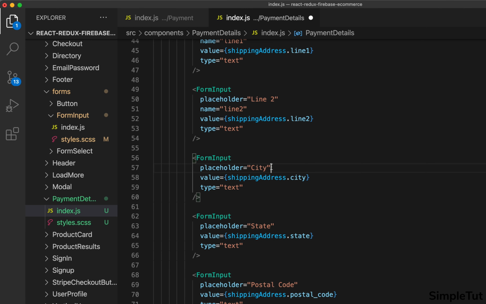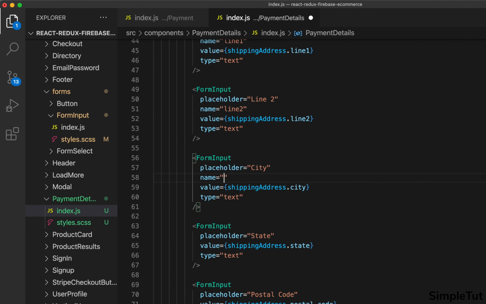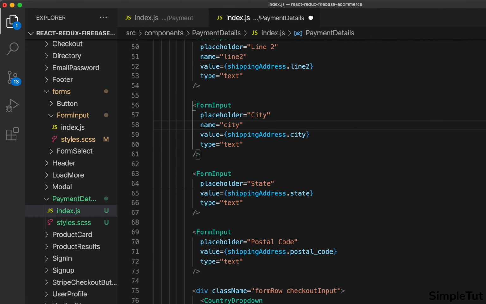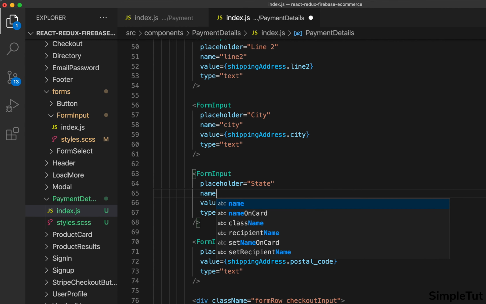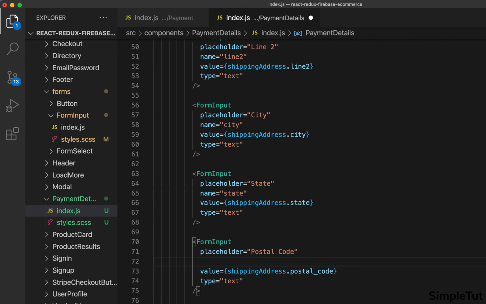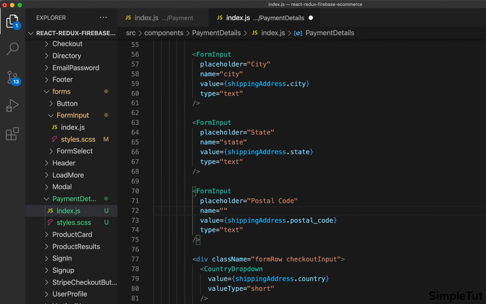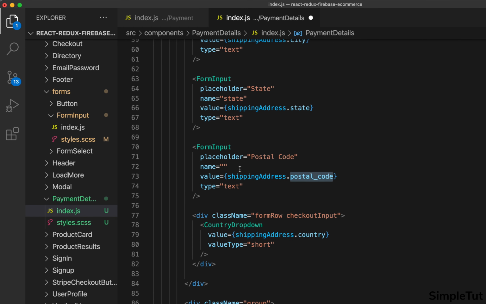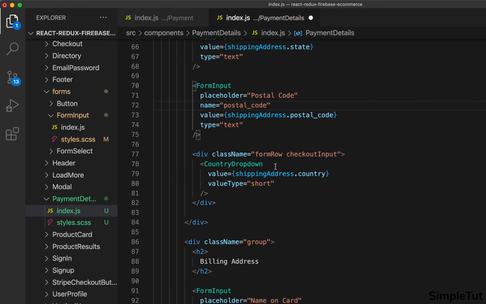We need to assign it for city, so we'll say name equals city. The name for our state is just going to be state. Postal code. It's very important that the name matches the name you assigned your state. So in this case, postal code needs to match here for the name. And you'll see why shortly.